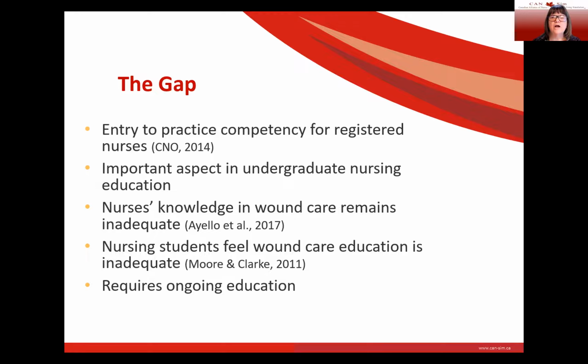So nurses in all practice settings are challenged by the need to provide quality wound care. And it's complicated by the fact that there are so many different types of wounds, etiologies, risk factors, and treatment options. And additionally, each patient is unique and has particular needs that the nurse needs to consider. However, how can we expect nurses to provide quality wound care if they don't have ongoing access to evidence-informed resources to support their knowledge and their decision-making?